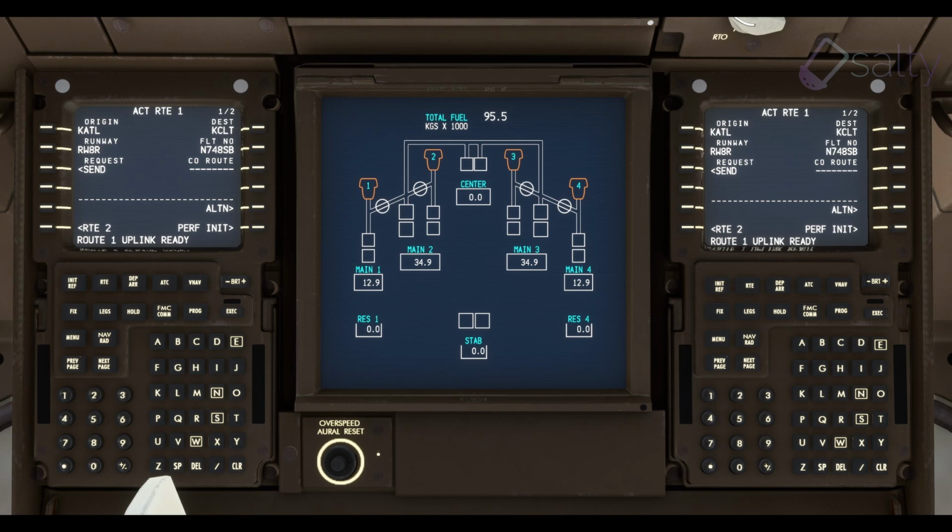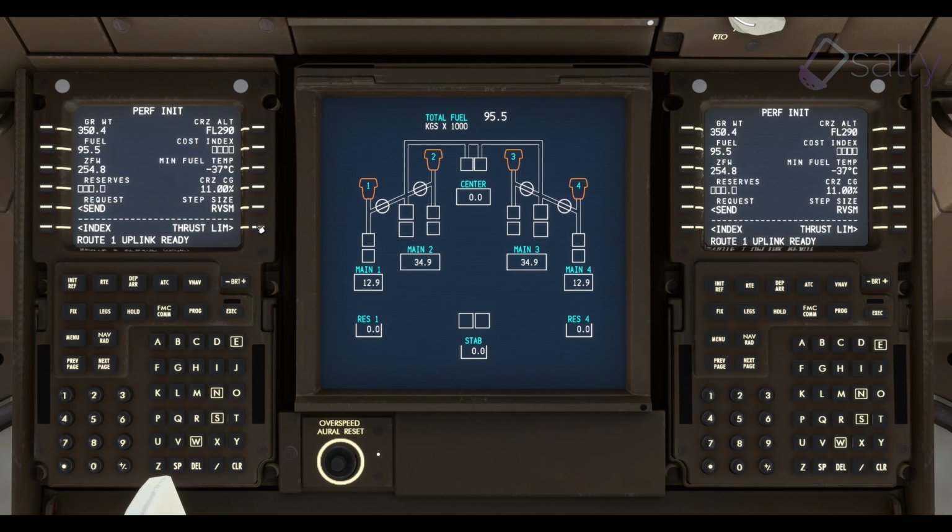Lastly, to import your SimBrief load and fuel data, navigate to the PERF INIT page, and similarly to importing the route, press the line select key next to the Send text. You will now see a preview of the performance values and be prompted if the values are correct. If they are, press Accept. If you experience any issues with this function, we recommend using the default Flight Simulator Weight and Balances feature to make adjustments to fuel and payload.